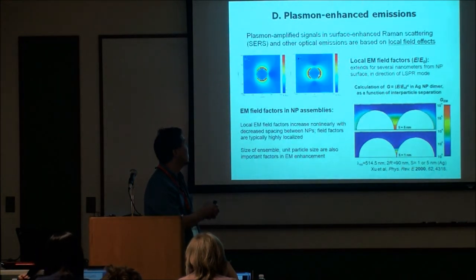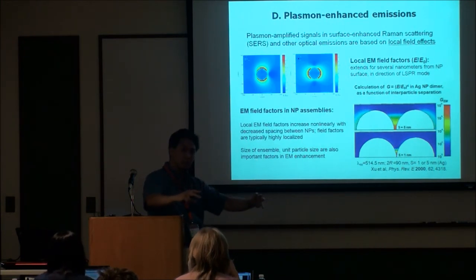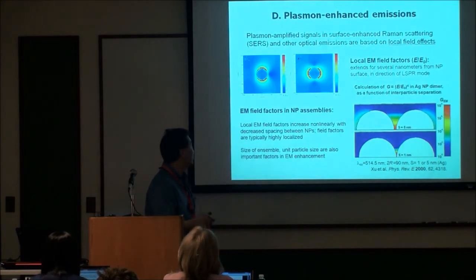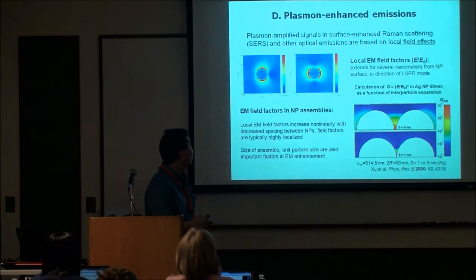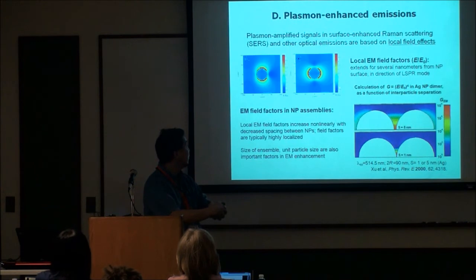When a molecule attaches to the surface, you're actually influencing the resonance frequencies at which these field factors will be generated. The larger, the longer, the more anisotropic the particle, the more these field factors can be extended. But perhaps one of the best parts about being able to use field factors is when you bring particles close to each other. So this isn't particularly strong. The units here are in single digits. This goes from 1 to 5. There's 5 times as strong a field here as there is, say, just on this part of the molecule here.